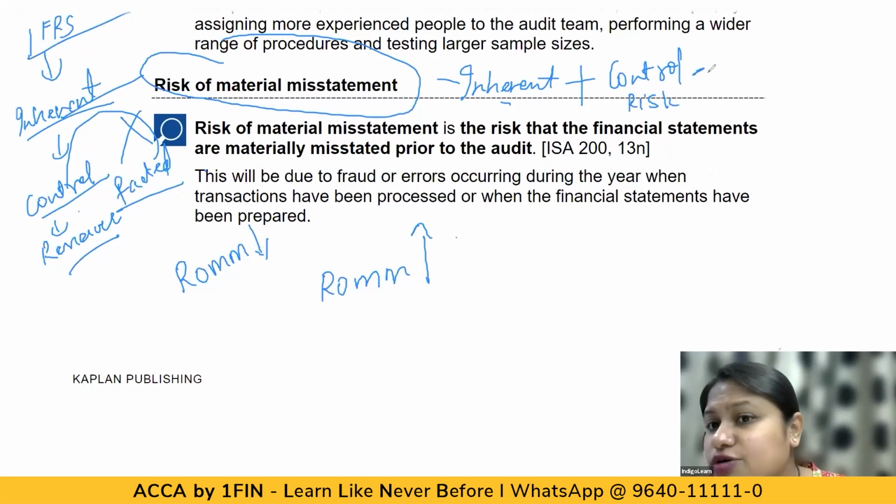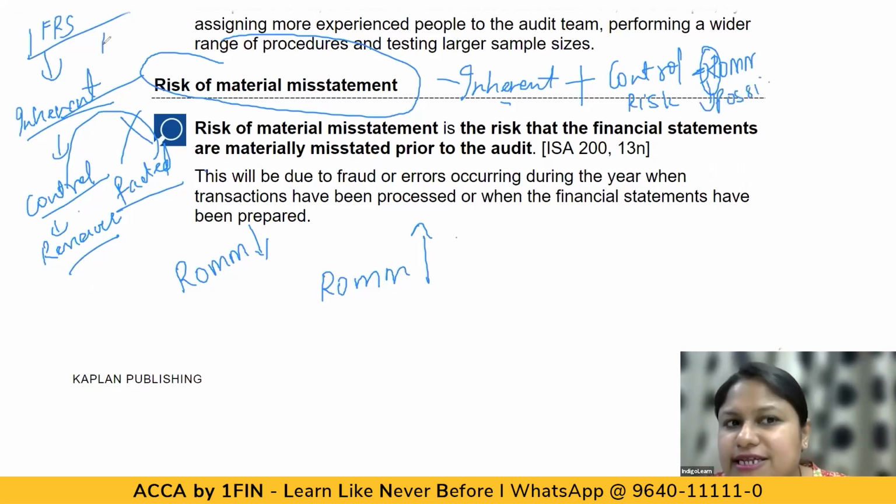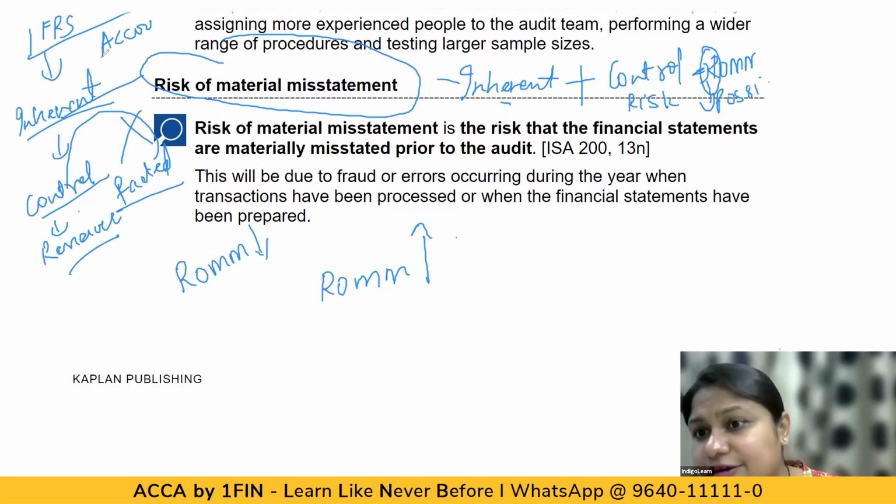And if there is a control risk together, it is nothing but what? Risk of material misstatement. That means, see, it is a risk. First of all, understand it's only a risk. Risk means what? Possibility. Because understand, if the new IFRS comes, there could be a possibility that the accountant understood it very well, so he must have applied it properly. But because it is new, there is a risk that he could do something wrong. Because of which we applied the control. And if the control failed, there could be a possibility that he could have applied the IFRS in a wrong manner. So what we are trying to understand is inherent risk and control risk together will give rise to risk of material misstatement. Is the point very clear?